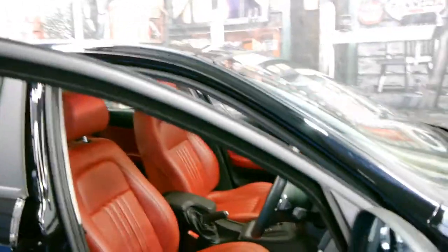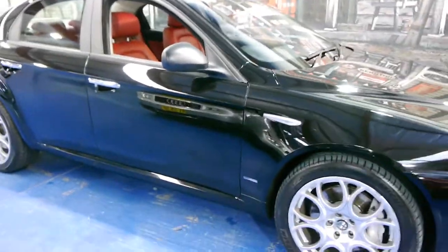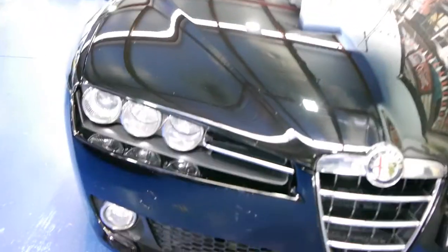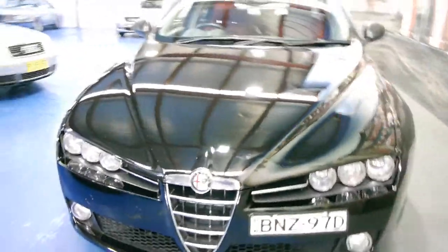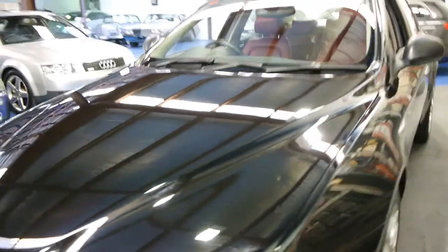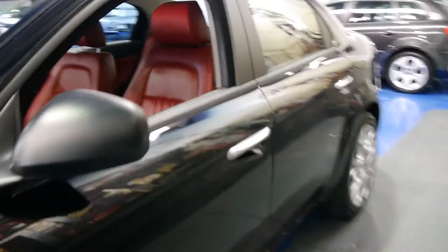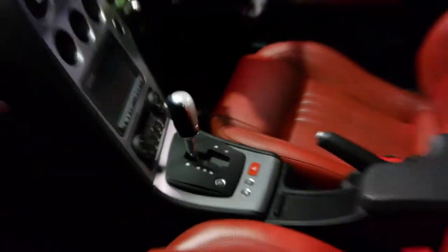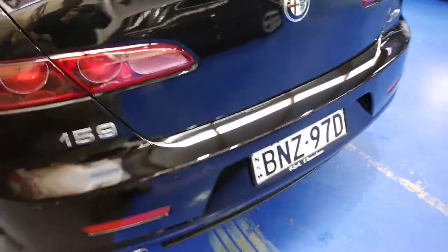Being a 2010, we just love it. It's been designed by Giugiaro — I'm not sure if that's pronounced properly, but I believe it's the person that worked on this design after Pininfarina did. Those stunning triple lights. There are a few tiny little stone chips that you might be able to see in the video, but we're talking very, very minor. This car has two remote control Alfa Romeo square keys. I want you to fully appreciate the condition — I'll just zoom in a little bit. I mean, there's just no areas of imperfection. It's a car which you would just get in, you would love to look at, you would love the sound of. It is not like a tractor like a lot of these European diesel cars are — it's a very nice, quiet diesel engine.